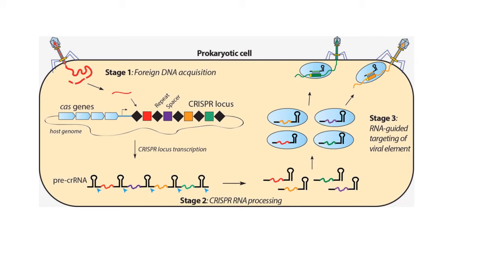What's represented in the upper right is a bacteriophage, which is attempting to infect the cell. And there's a green CRISPR that matches a green DNA, which is going to then bind in a complementary way, the RNA will bind, allowing the Cas9 to cleave the DNA, making a double-strand break, thereby inactivating it. So this is naturally part of the bacterial cells and is a very good way for them to protect themselves from viral invaders.